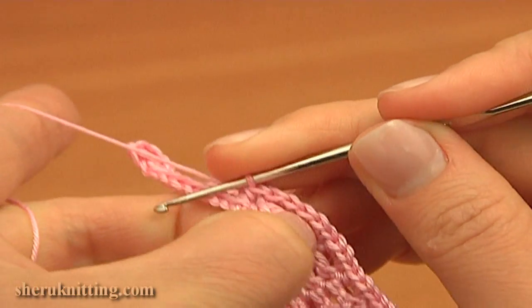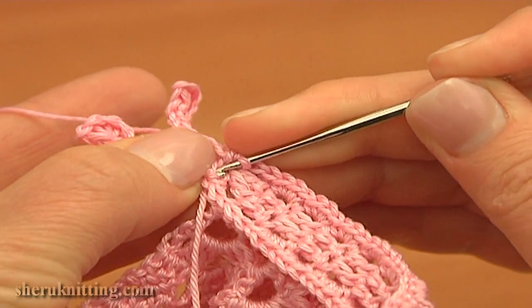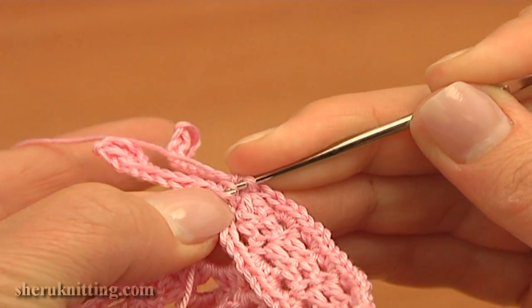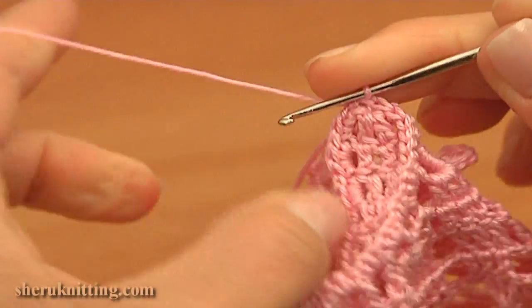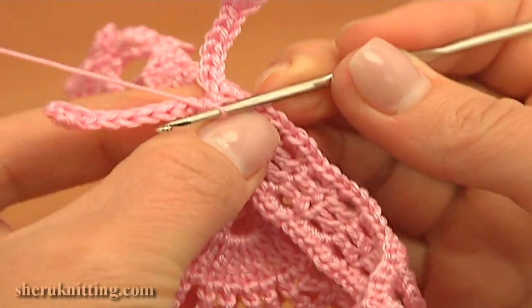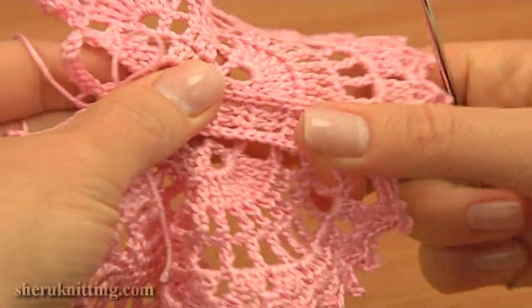To complete this round and the work, make a slip stitch into the first single crochet that is made through the same first chain stitch. Here is the single crochet, insert the hook in 2 strands and slip into. The work is completed. Our butterfly is ready.